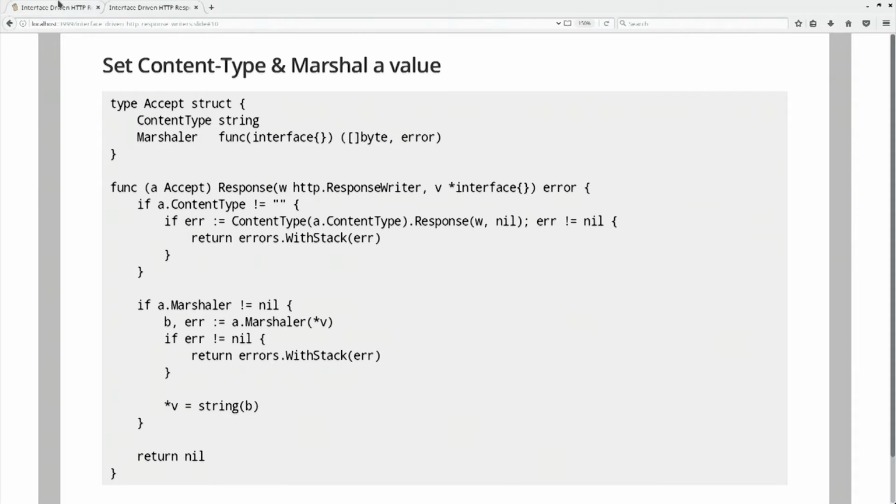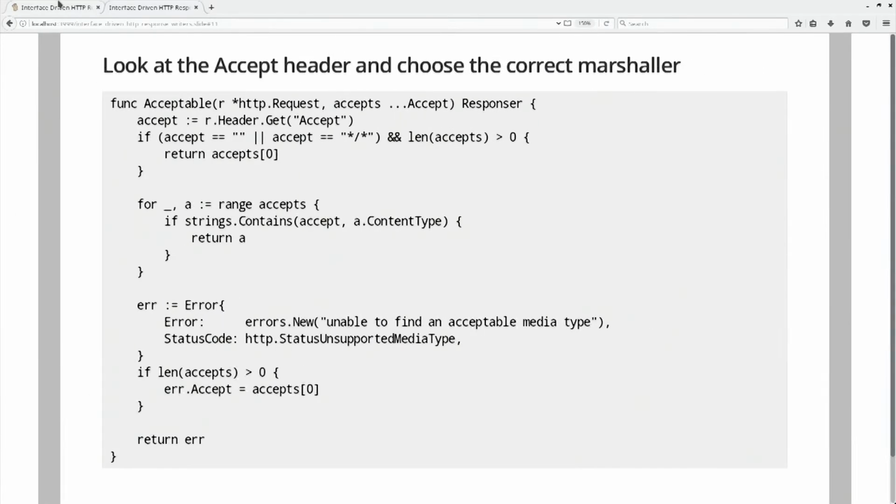and it does this kind of weird thing with doing *v to an interface, which I'll get to in a minute because it's going to look weird to a lot of you, and it should for a reason. But it's setting the value of the interface to something different, in this case, a string. So what ends up happening is when it gets back to that previous write, it's just writing that value.